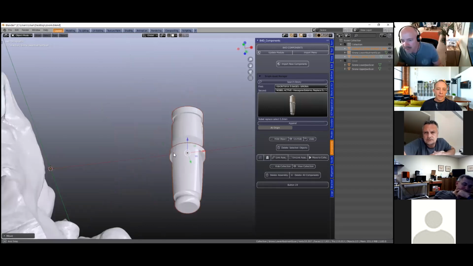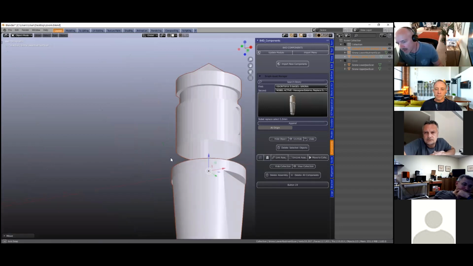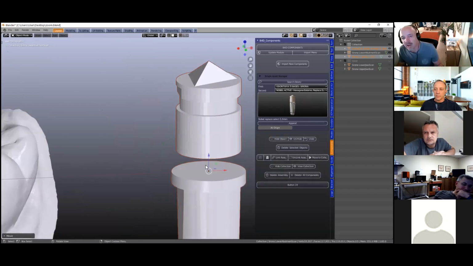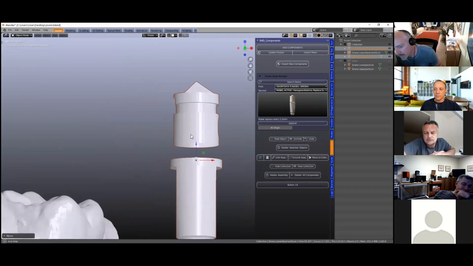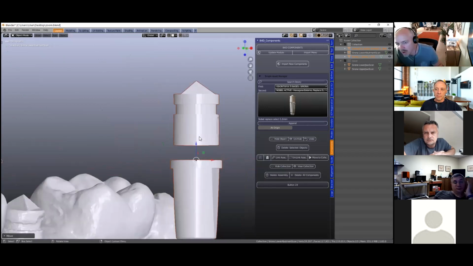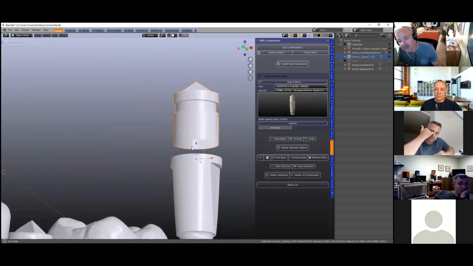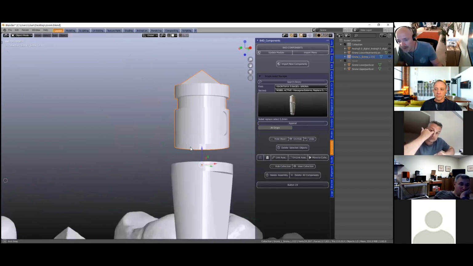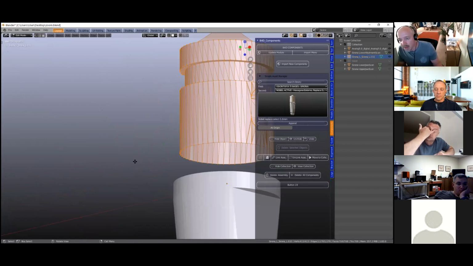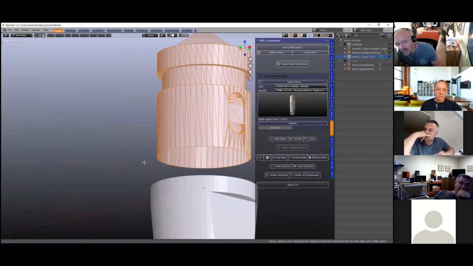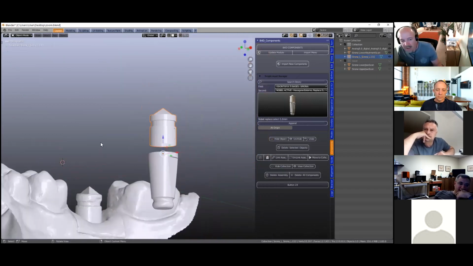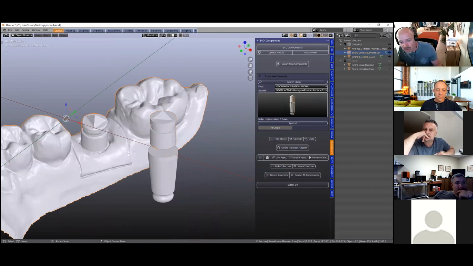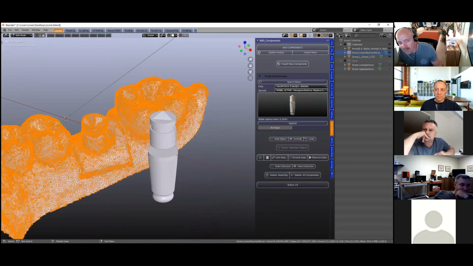Now, the scan body, if I look at it, a lot of implant makers have scan bodies which are hollow. I don't know why. I think maybe so that you don't steal their components or something. And the mesh here is very simplistic, and the ICP tool relies on these vertices.